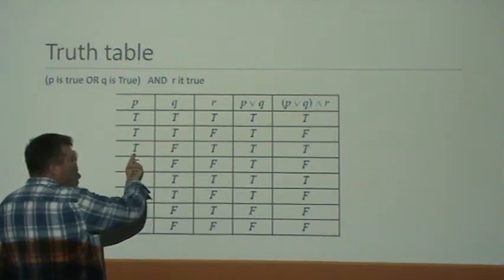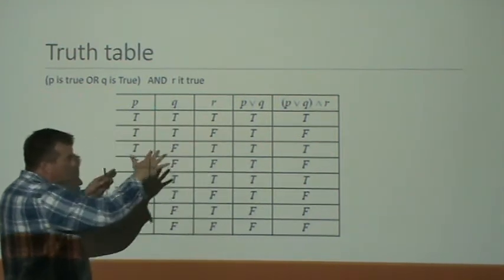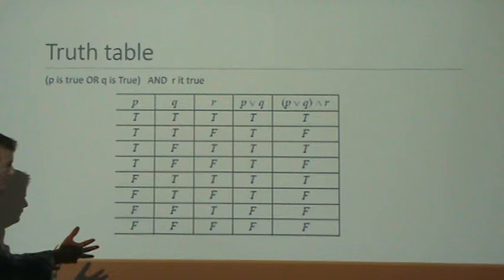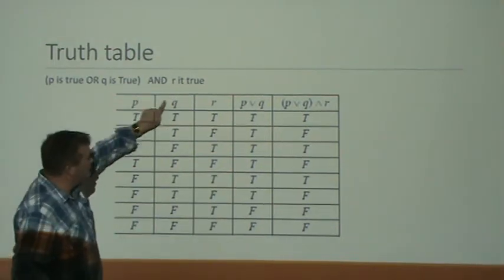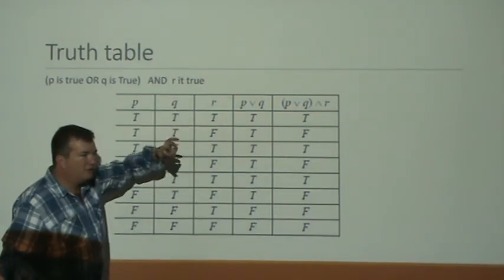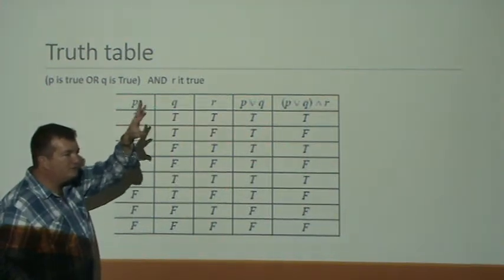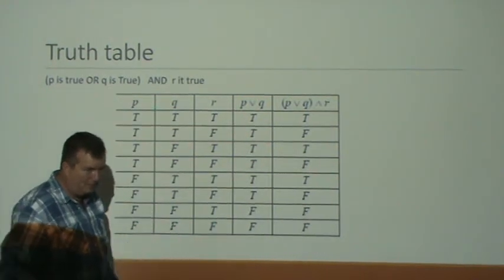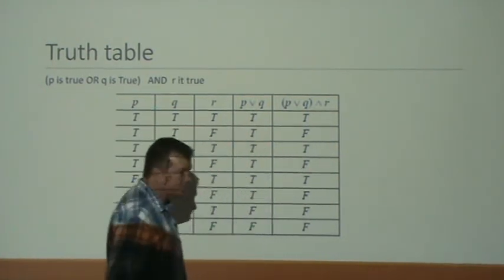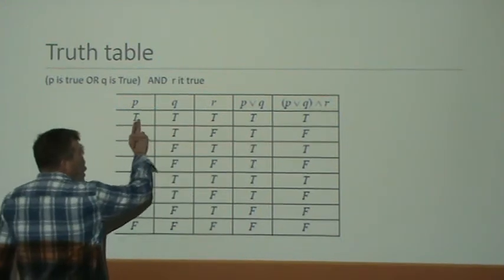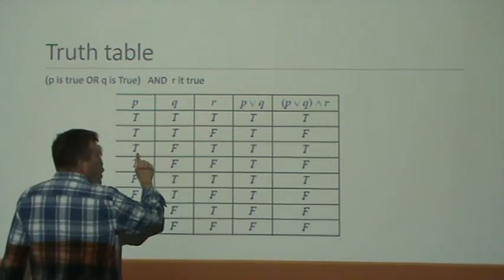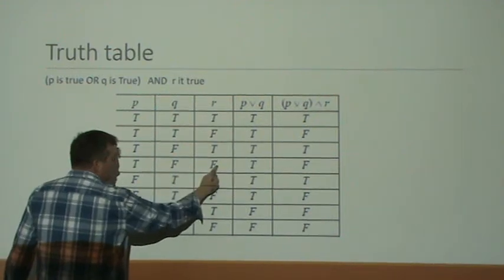We could have Braves win, Phillies lose, Mets win. So we can write out every combination of all the events that can happen, and because there are 3 variables that could either be true or false, 2 raised to the 3, there are 8 different combinations that could happen. So the 8 different combinations are true, true, true, true, true, false, true, false, true, true, false, false.